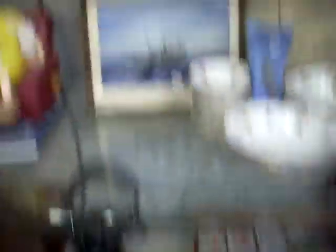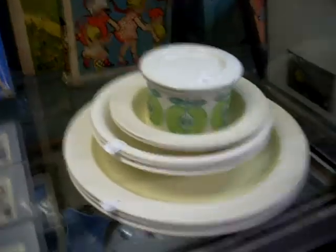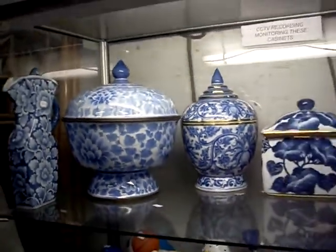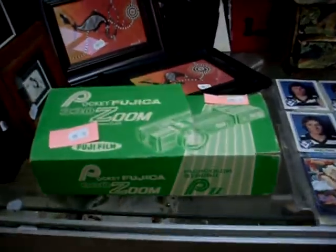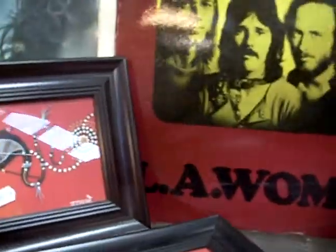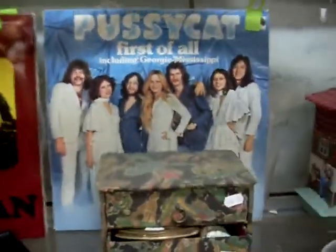Headphones, footy cards. Watercolours of boats. M&M dudes. Old footy cards here, plus Darren Pritchard without a mullet — I don't know about that. M&M stuff. Headphones. Good retro china — Arabia and Spode. Good lot of glass. Lovely blue and white oriental pieces up the top there. Little Kodak camera in its case. Some good records — The Doors, The Rolling Stones, and wait for it — Pussycat. Look at that kid there, and that guy's pretty happy with himself. The record covers are fantastic.